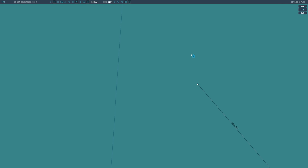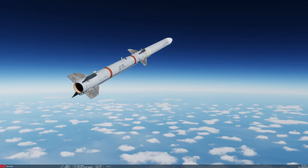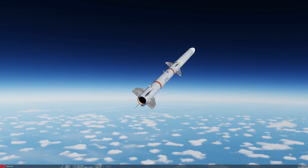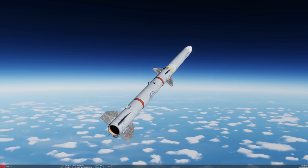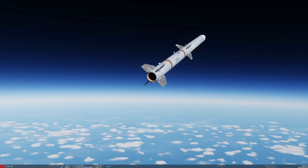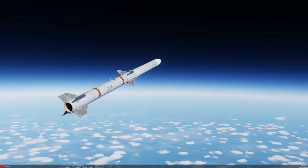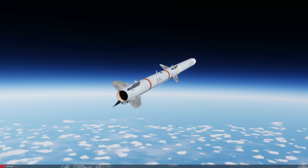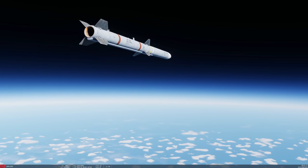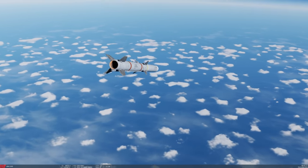So anyway, we've got to go and see if the missile actually hits, you know, battery life, terminal phase, all that stuff. We've got to go and check. So up we go. Now interestingly, the motor's already burnt out, but it's continuing to accelerate, which is obviously not realistic as far as I'm aware. 4,500 knots at 80,000 feet, 5,000 knots at 90,000 feet, 6,000 knots at 110,000 feet, 7,000 knots, just under 7,000 knots at 125,000 feet.